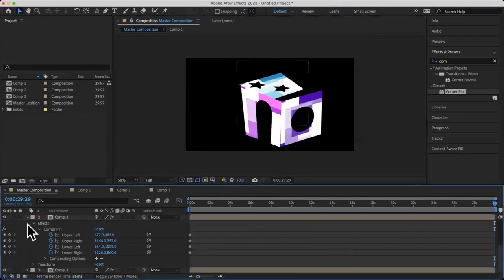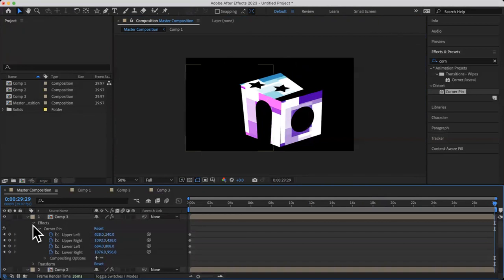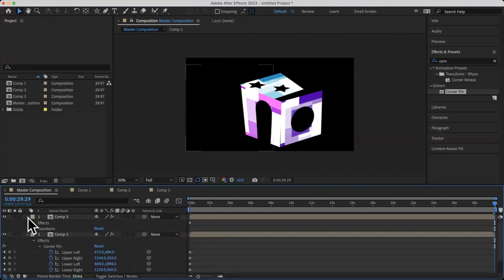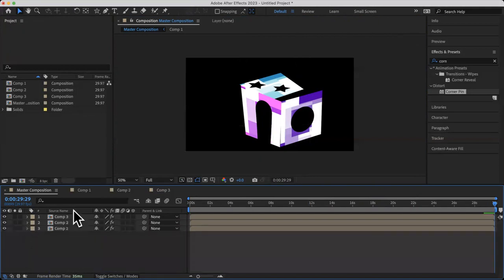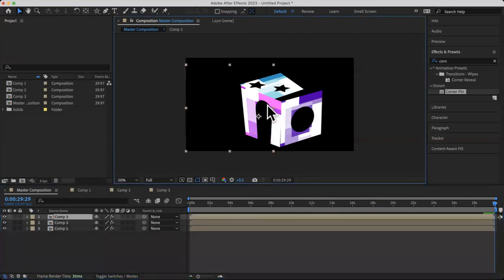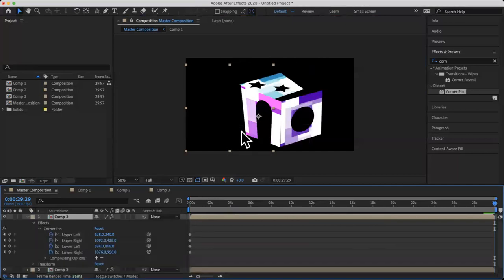And let's go back here and just take a look at, I'll just fold everything up here. Just take a look at what we've got. So what I'm going to do is adjust the corner pins on each one of these so that they will line up.